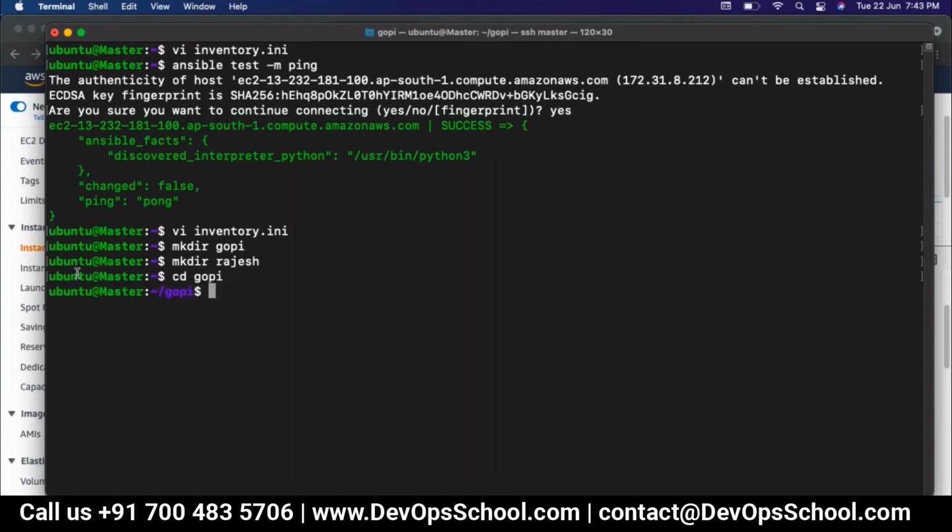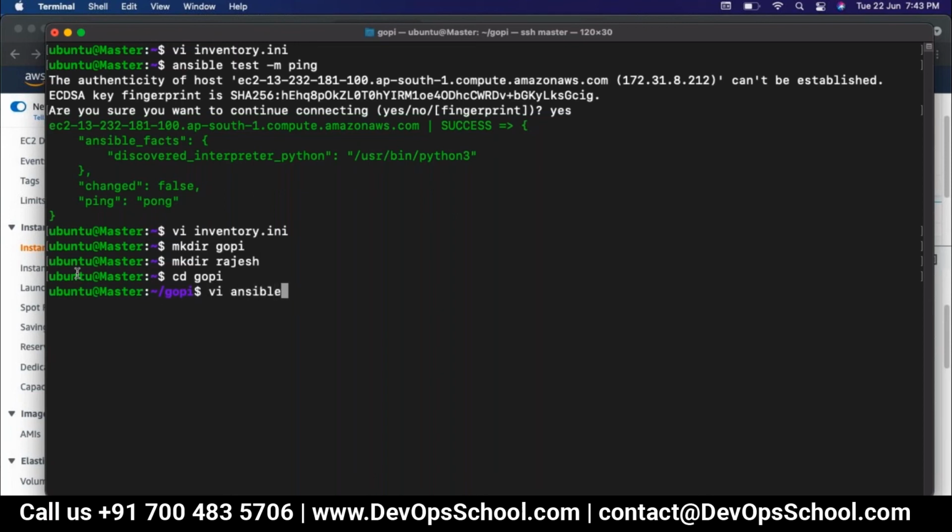I will create a different Ansible infrastructure, not the global one. It will use the inventory files and playbooks in the current folder. That is called local scope.